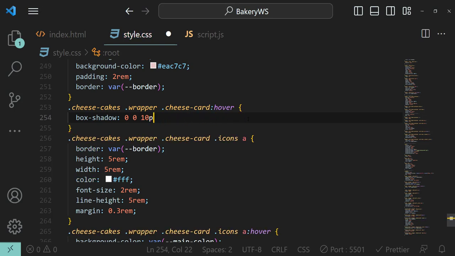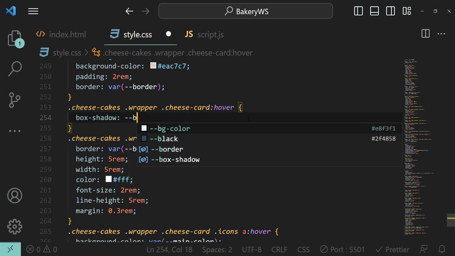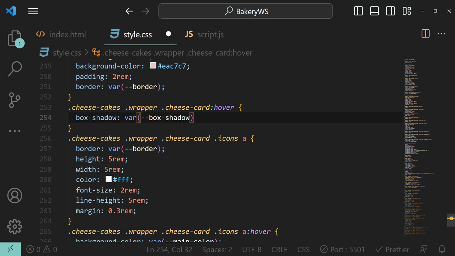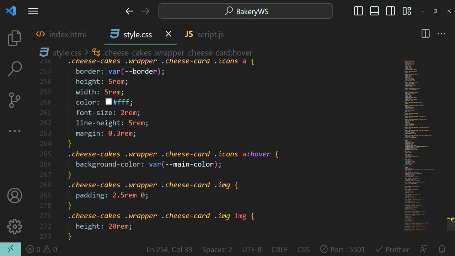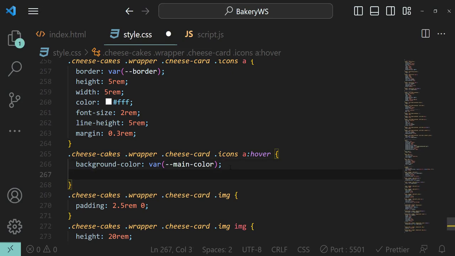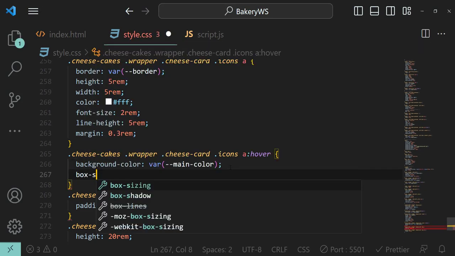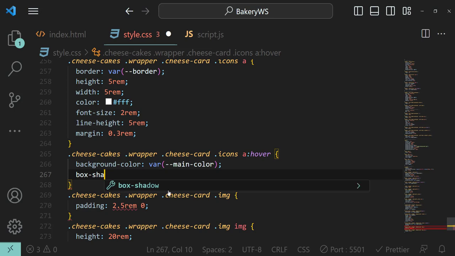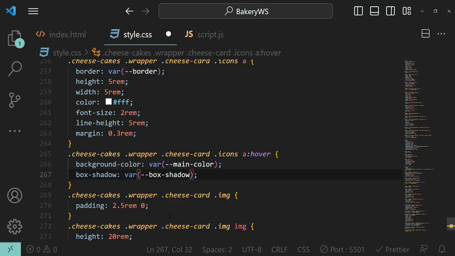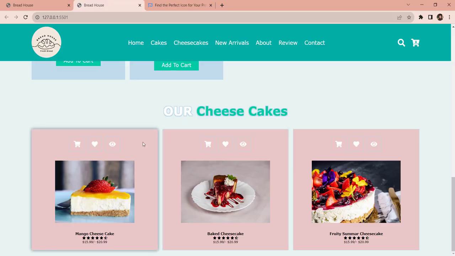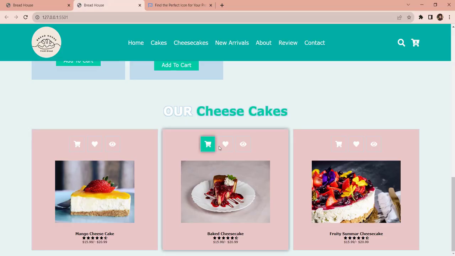Let's replace these values with box shadow, and now let's go to the hover property for the anchor. Okay, box shadow is box shadow variable. Okay, it's working. This is also working. Okay, good. Now let's move on to the content section.